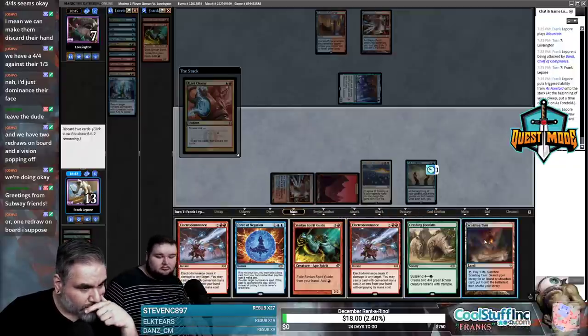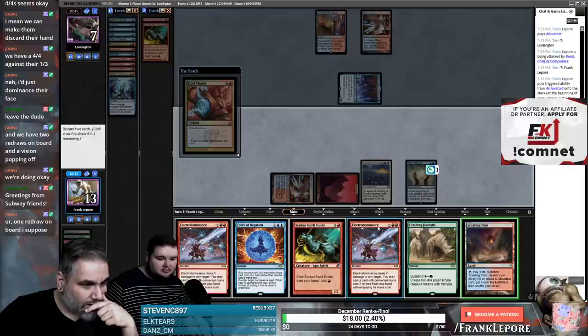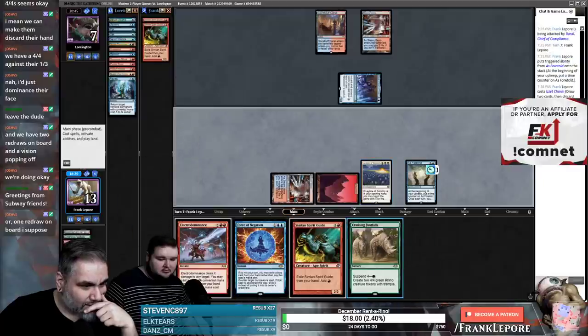Discard 2 cards. Probably getting rid of Tarn and one of the Electromans. Dominances. One of the Electromans. Take me by the hand. We could actually just cast Spirit Guide here.